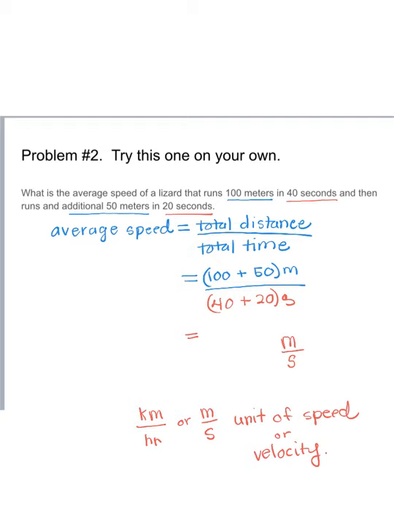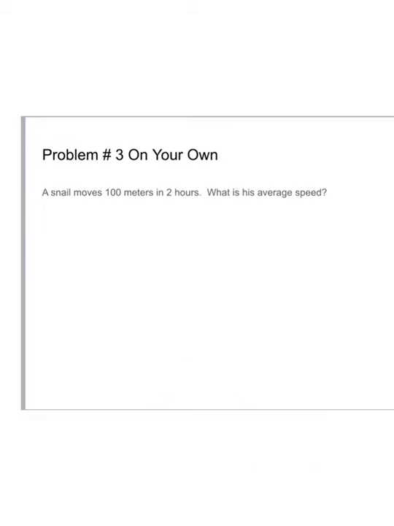So let's go ahead and finish this problem. So we have 150 meters divided by 60 seconds. You might need a calculator to do that. Sometimes for average speed, I'll just use the symbol S for average speed. And we'll use V for velocity. But the average speed then here becomes 2.5. If you divide 150 by 60, you get 2.5 on the calculator. 2.5 meters per second.